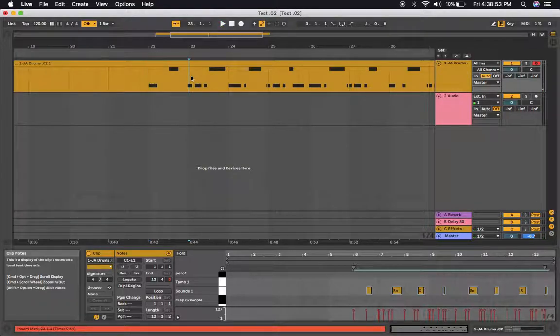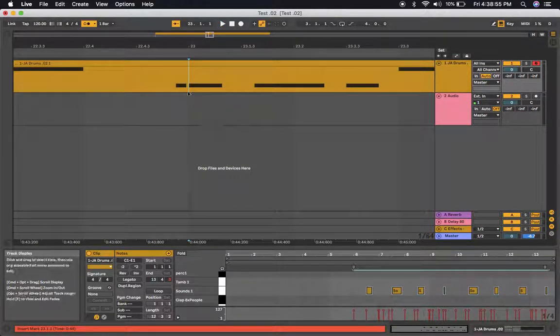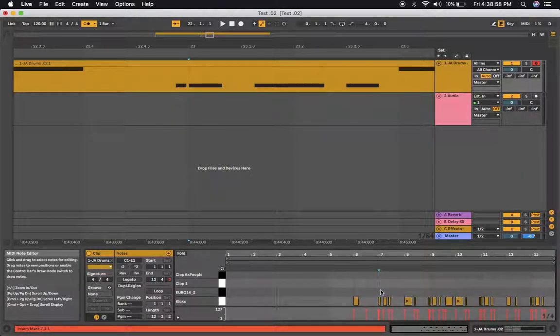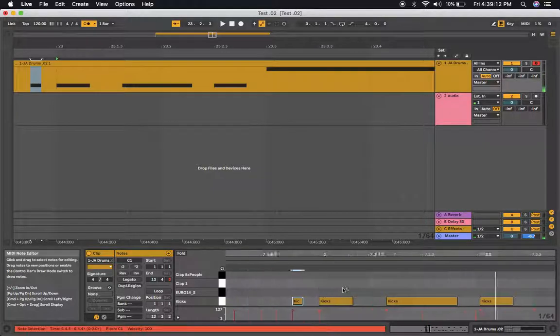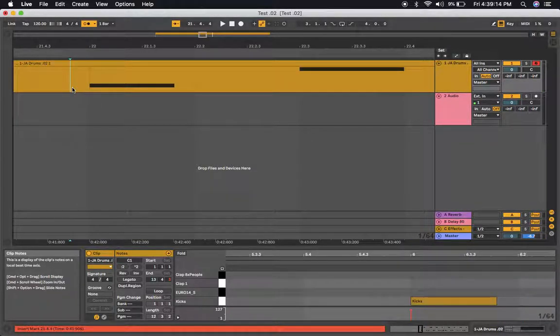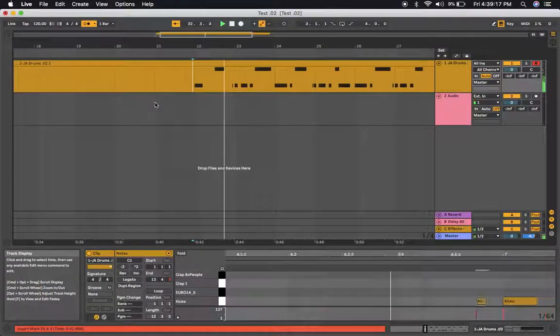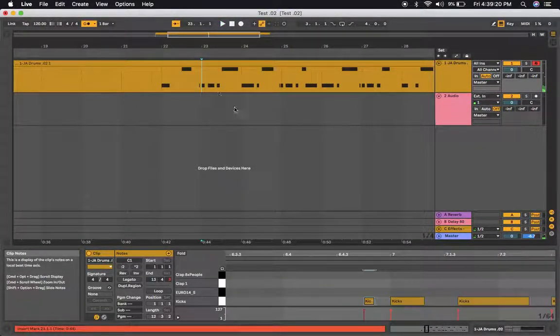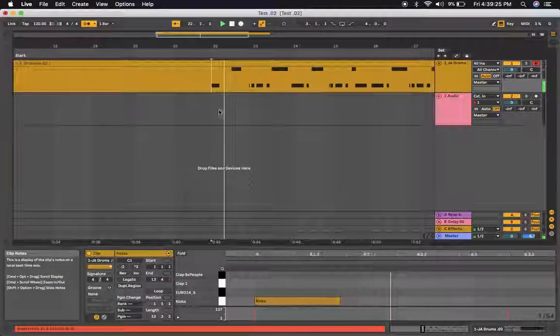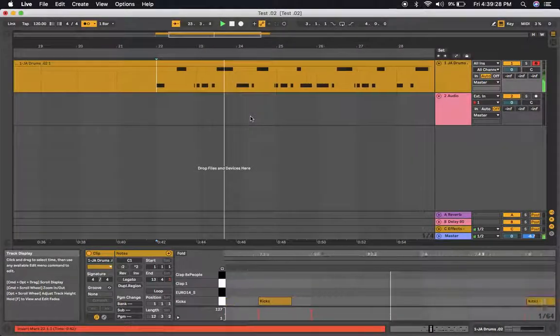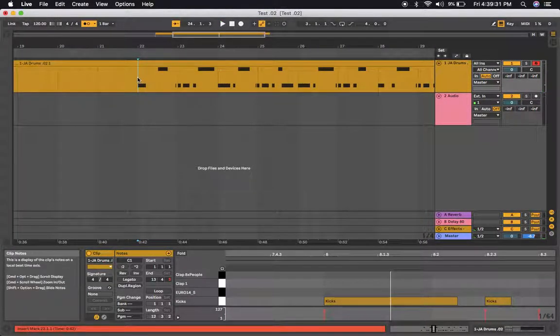So this should be quantized to where it should start exactly on the click. Sometimes when you quantize, it actually brings it a little bit too close. I'm noticing that right here. And that's something that you can always change by zooming in, plus highlighting the area and moving that to the appropriate spot. All right, let's see if that sounds right. All right, some of these need a little bit of nudging. All right, so that's the area that I really like right there.